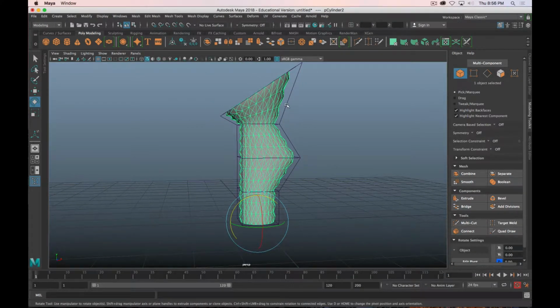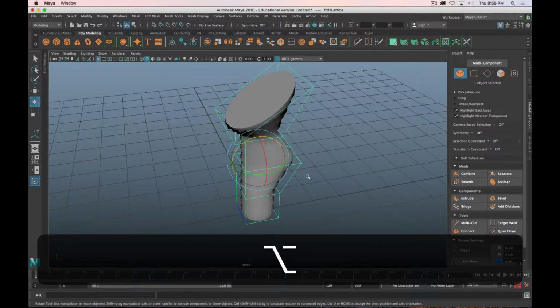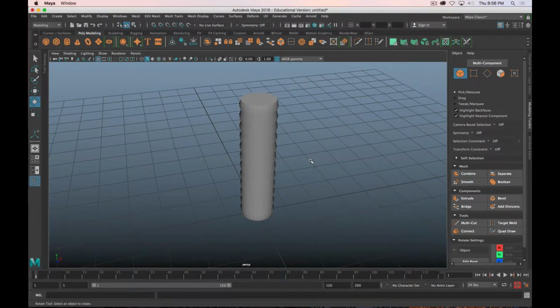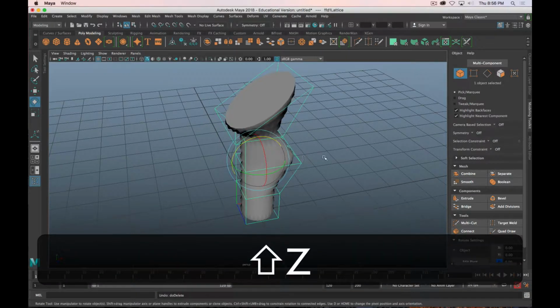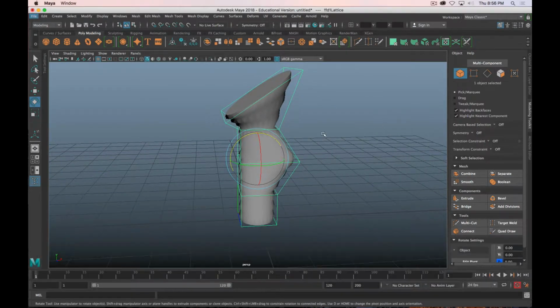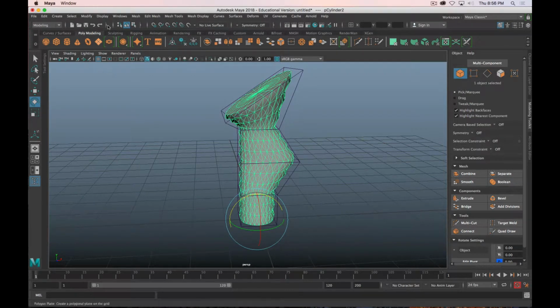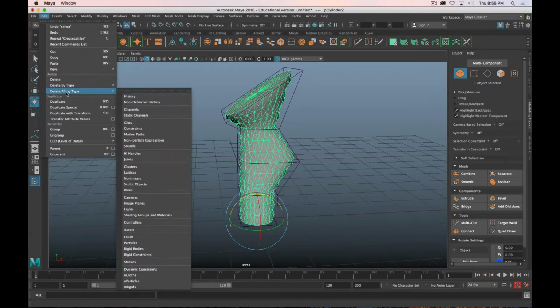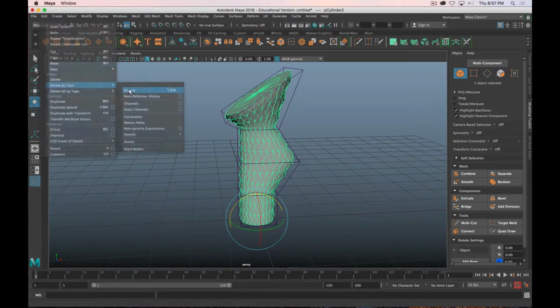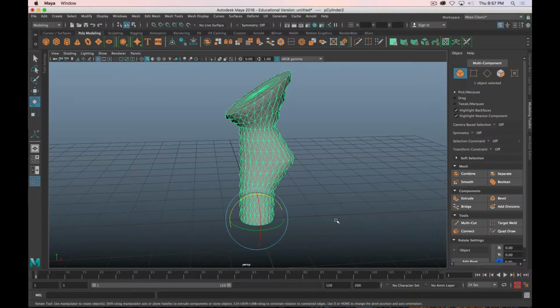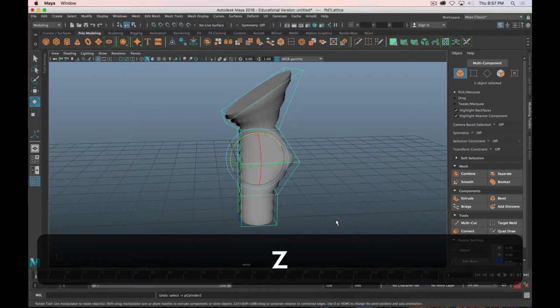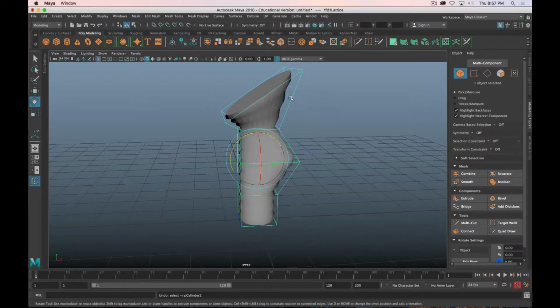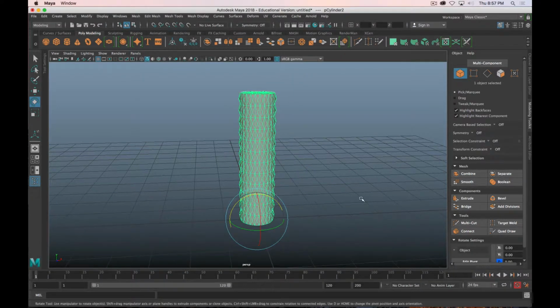See, the geometry is all evenly affected. And if you decide you don't like it, you can just delete the lattice and the object goes back to normal. Now, if you decide you do like it and you're willing to commit to these changes, you can select the object, and you can delete by type history, and that lattice will disappear, but the changes will stay. Okay, and that's generally how deformers work. But I'm going to delete the lattice and get back to normal.